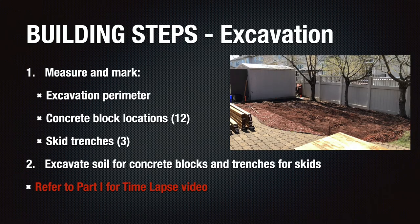The first phase of the project was to build the foundation of the platform. This phase required excavating the site where the platform would be located. But before you put the shovel in the ground, make sure to plan where you need to dig and how deep. Excavation is time-consuming work and you want to minimize it where possible. So start by measuring and marking the four corners of the platform and ensure they're well positioned with surrounding objects. In my case, I needed to make sure the platform was aligned with our garden shed and our fence line.